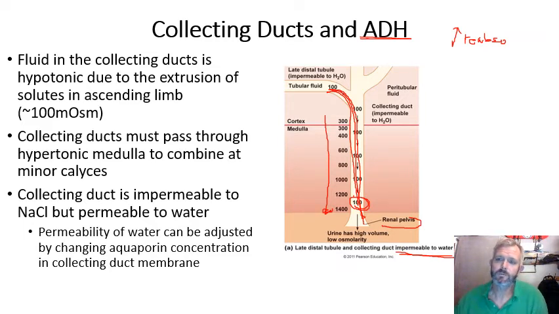But what happens when we are dehydrated? When we're dehydrated, do we want to make this dilute urine? We're already low in water. We're dehydrated. Our osmolarity in our blood is coming up. Do we want to lose more water by making very dilute urine? No, we do not. We want to maintain or reabsorb as much water. All right, now here is where the gradient comes into play.